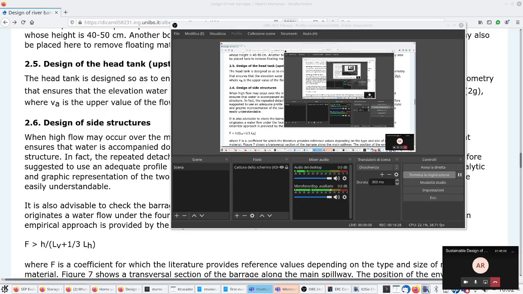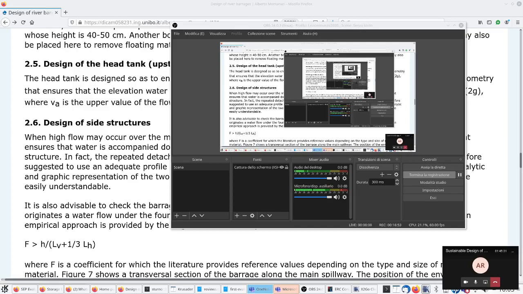Now let's look at the cross section. I can place it up here, and this is our cross section with the water in here. Again, this is H, and again here I have my fluid particle.